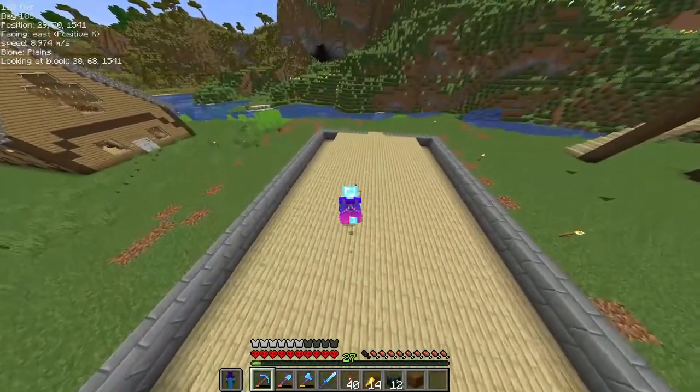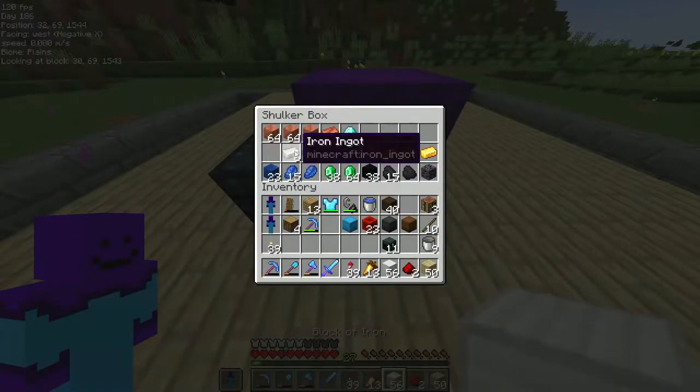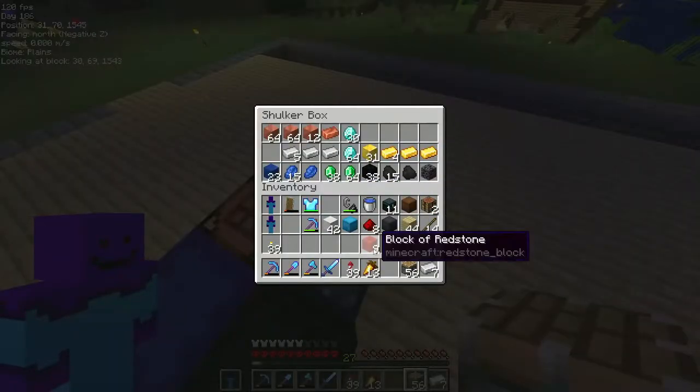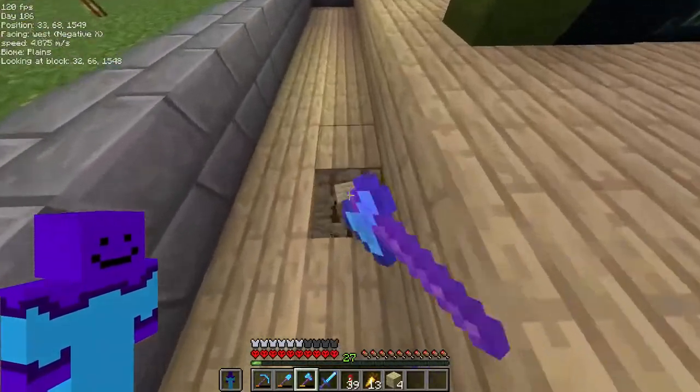That's the floor done. Okay, do I have enough resources to craft 120 pistons? Oh yeah, and I'm almost out of redstone again, great. Not even enough redstone. Oh, okay, there's supposed to be holes over here.